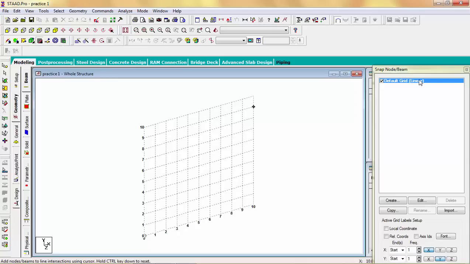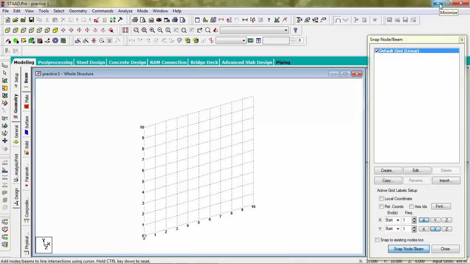And at the bottom, the coordinate status bar presents helpful information regarding the status of the program, and the bottom left corner shows the coordinate system with y-axis upward as we defined it in the start page.